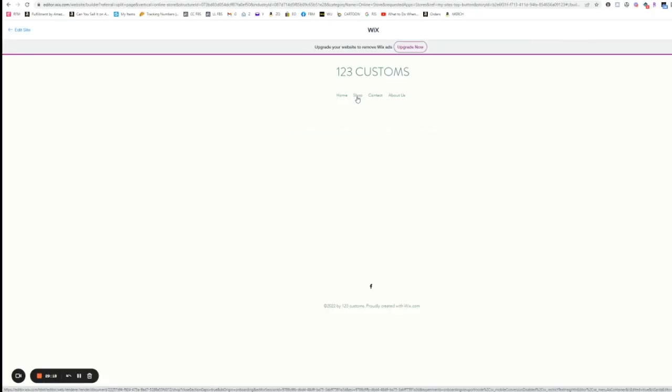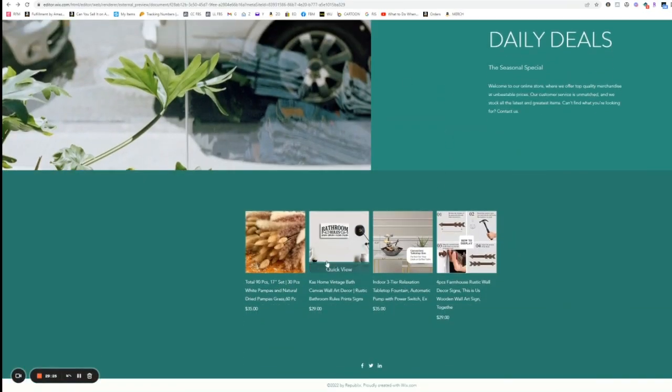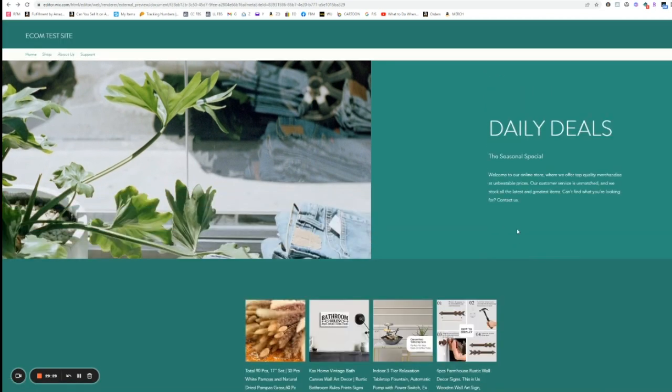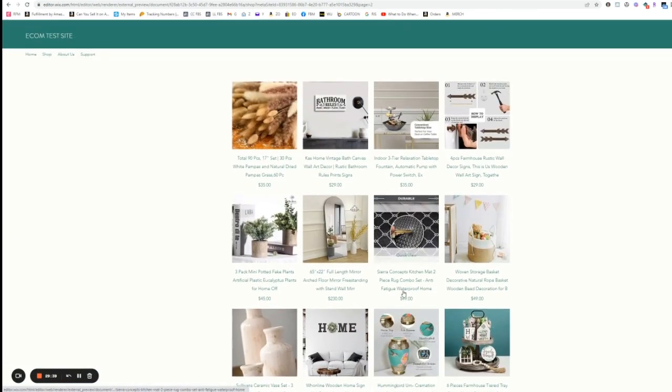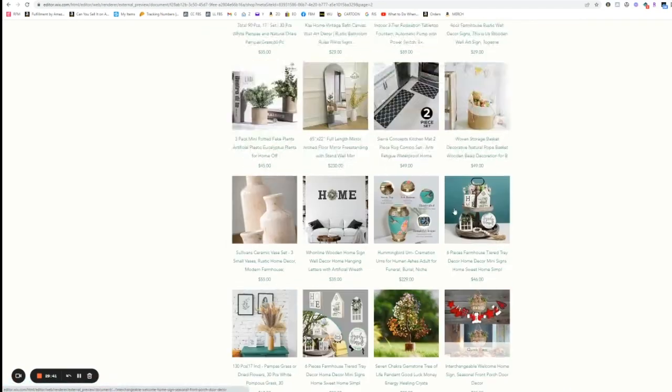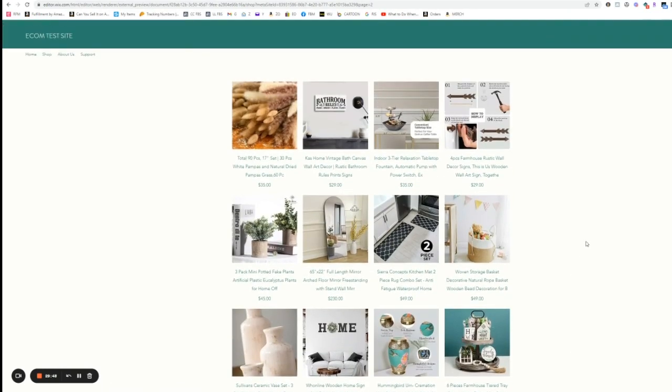If we go to our shop, there's the product we added. Again, you're going to have a bunch of products. Like the example other one right here has a bunch of products just on the main homepage. Like these are the deals or the daily deals, I guess. And then if we click shop, you're going to see there's a couple products here. I think there's like 30. It's not many, maybe not even actually on this example store. 18. Okay. So I would say probably add some more than that. Again, you can hire a VA super fast, super cheap to do this.